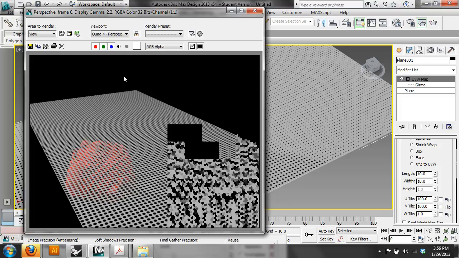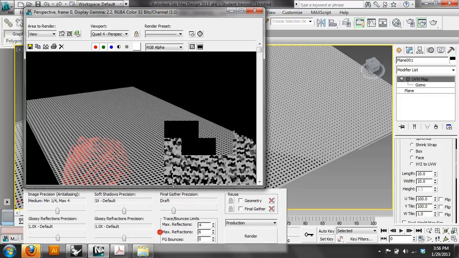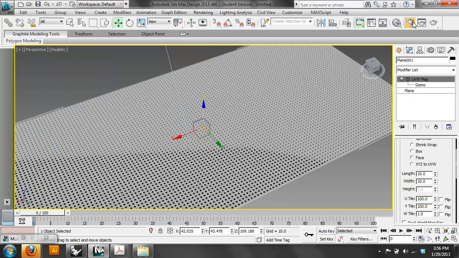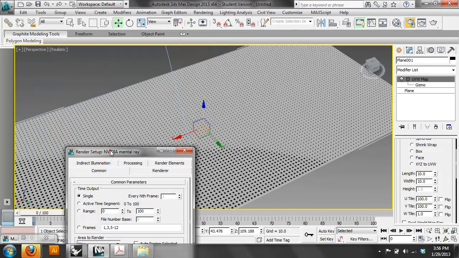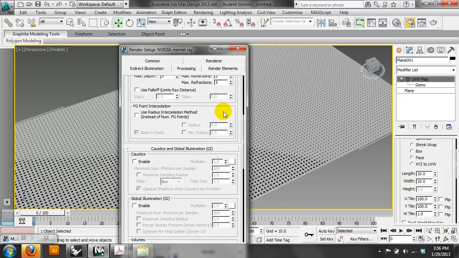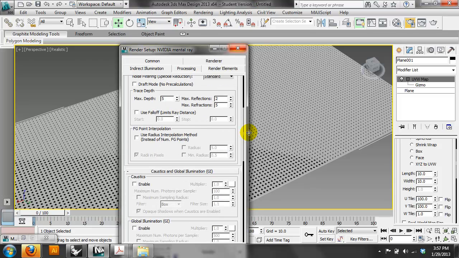It has settings that are a little bit easier to work with, so I would encourage you guys to experiment with it. It's very much about how precise you want the image to be. You want it to be high? You want it to be a draft? Do you want to have final gather, which is actually the light bounces? And these little sliders basically determine all of the minutia that you would find in something like V-Ray, all these arcane settings you don't understand what they are, right? Those rendering sliders actually parameterize that for you, so it should save you a lot of time.